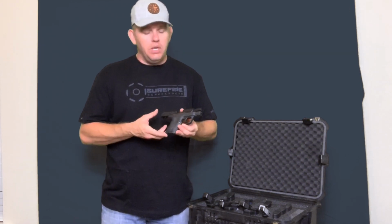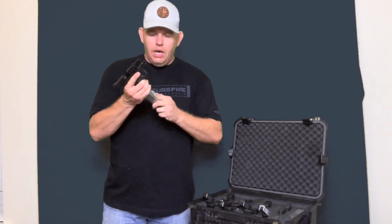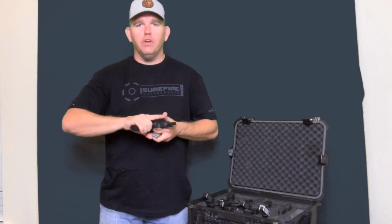Wesson M&P Shield. I do got a couple extra magazines. People find out that when I put the extended magazine on there and they can actually get their pinky around the bottom of the gun, they typically shoot better because the pinky is the most important finger in your grip. So that's just a quick overview of what I have in my case.